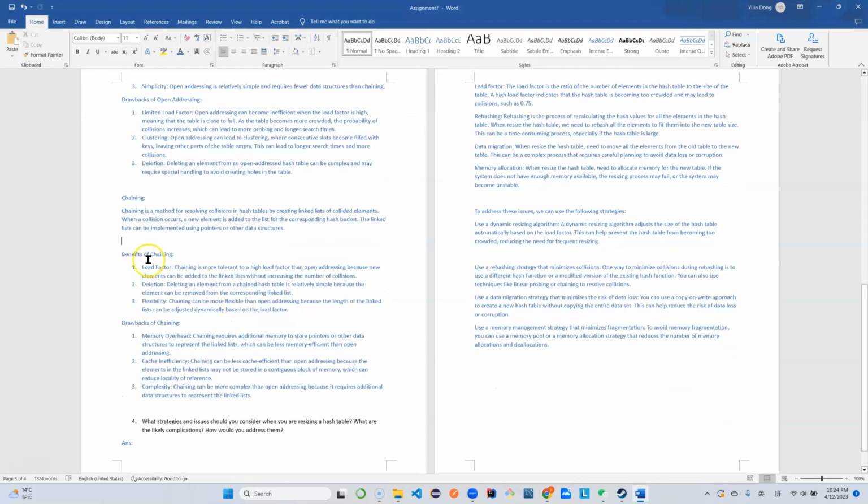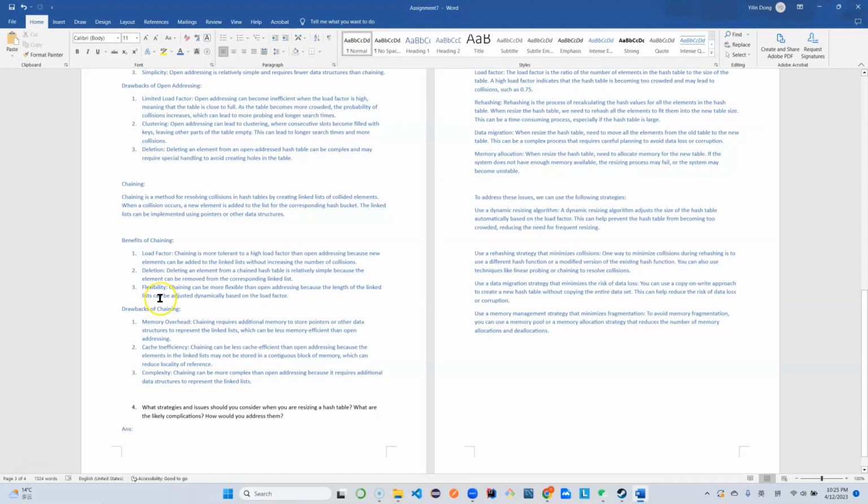The benefit is, of course, as we are storing multiple values in one single slot, we have a higher tolerance of load factor, and deletion is easy because we are just deleting an element from that linked list. It also has higher flexibility because a linked list is more flexible than an array.